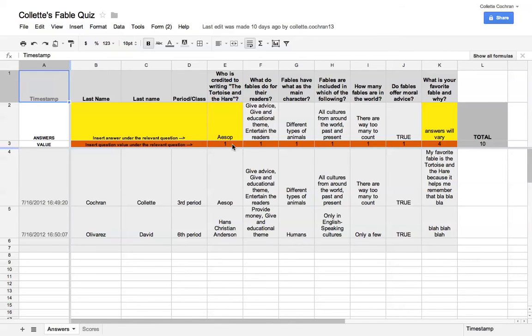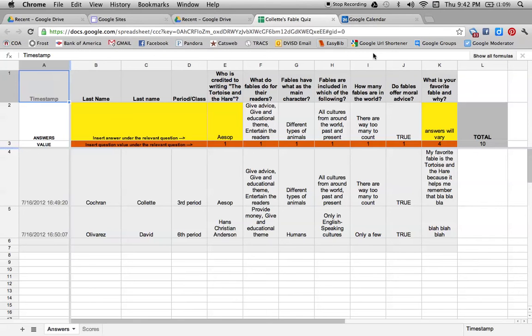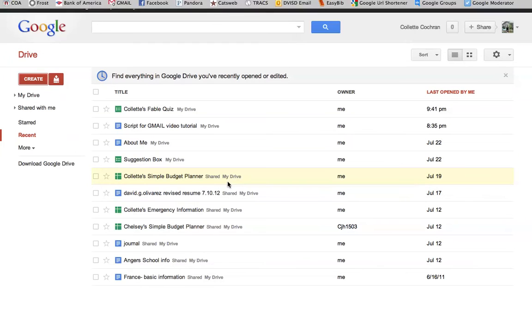So, I took it, and my boyfriend took it, or my fiance, and these were our answers. Granted, we played with this one just to show different answers, but it automatically grades it. I know it doesn't show anything, but it does. Alright, I'm going to get out of that one and go back here.